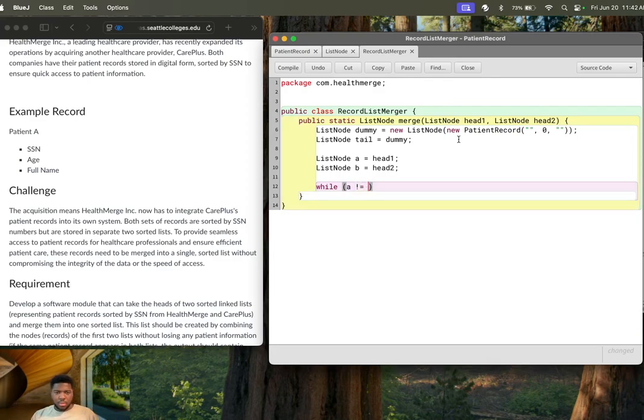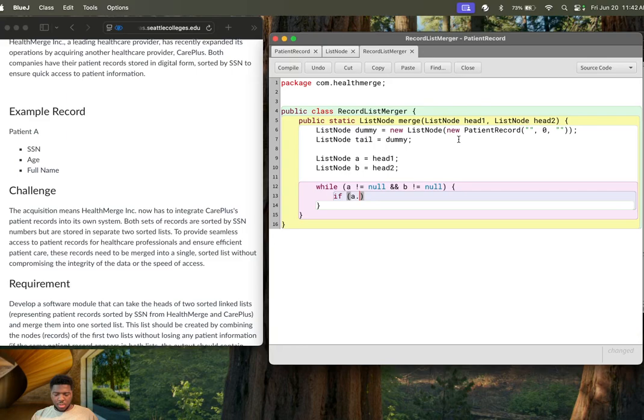Let me say the record's SSN, and compareTo b's.